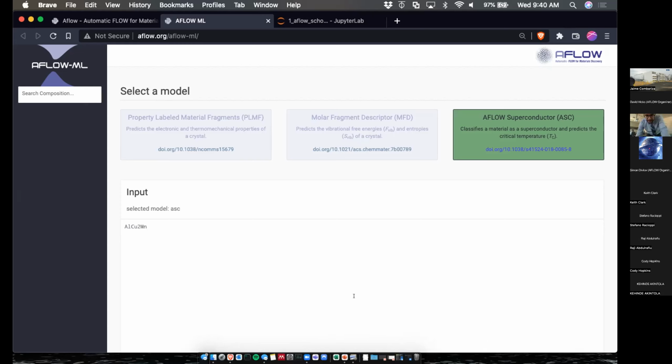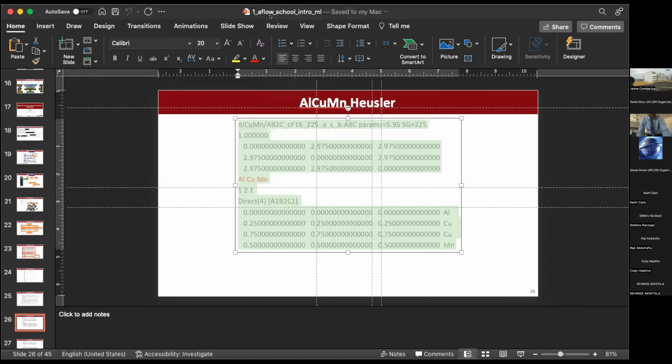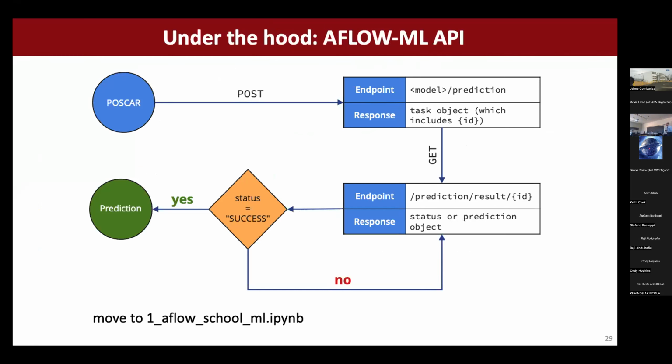If not, we'll pick it right back up with the slides. Okay, so we're going to talk a little bit under the hood from the perspective of the API. You can imagine that if we wanted to run through thousands of different compounds, it would be very difficult to copy paste from some slides or whatever into the web browser, right? You wouldn't want to do that. What's happening under the hood for this web module is that it's actually taking your inputs and submitting them to an API, an application programming interface. So it's going to submit your query, your structure, to our server. And then on the server, it's going to queue up all the jobs, right? So all of us are submitting jobs more or less at the same time, so there's going to be some sort of queue. And then it's going to process that calculation and return the result back to us.